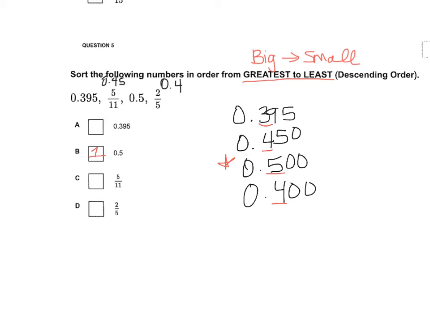Okay. Now we're going to go back through them. I've already used the 0.5, so now I'm going to look again. I've got 0.3, 0.4, 0.4. Okay, we have an issue because I have two of the same. I have 0.4 and I have 0.4. So that means I got to go to the next number over. So if I'm looking at this number and I go 1 over, that number is 5. Okay, go back down to the other 0.4 and go to the next number, and that is 0.